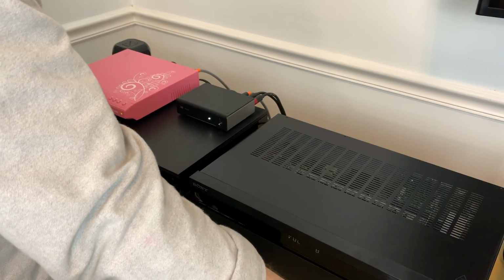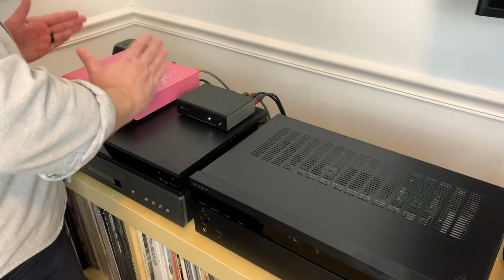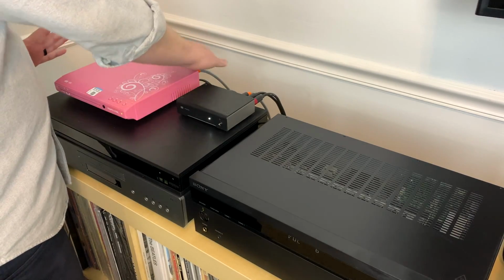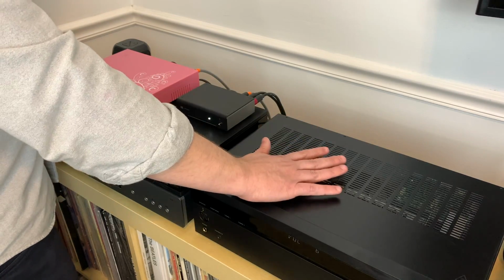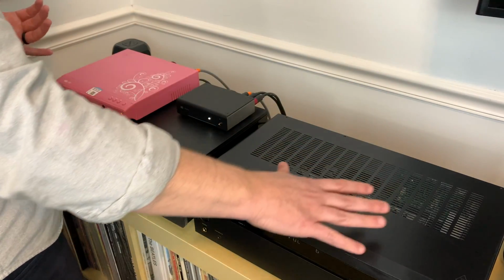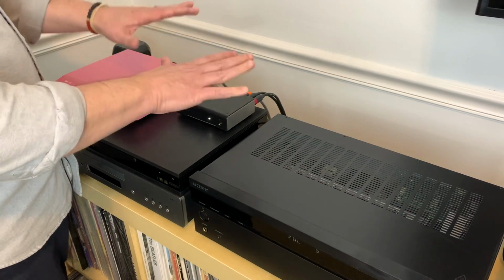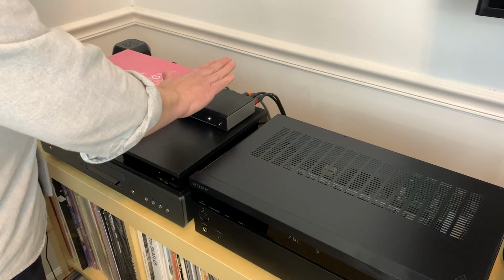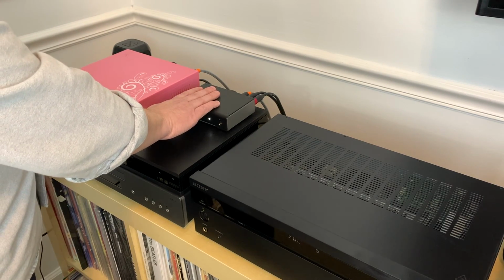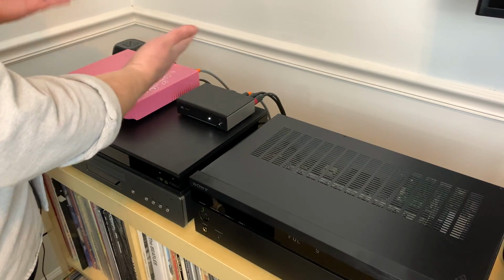So basically what is happening right now is we are using this really horribly looking pink thing with this design that is now operating as a transport, and that is running from our coax into this DAC. And now this DAC is running into my Sony receiver here and playing the music. So you could run RCA out of here directly into the receiver, but then you would be using the internal DAC on this DVD player, which I'm sure is horrible. So you get a great sounding DAC here. This is a budget DAC. I think the Modi costs between $100 and $150, maybe a little bit more. And now I'm running this through, and we've got sound.